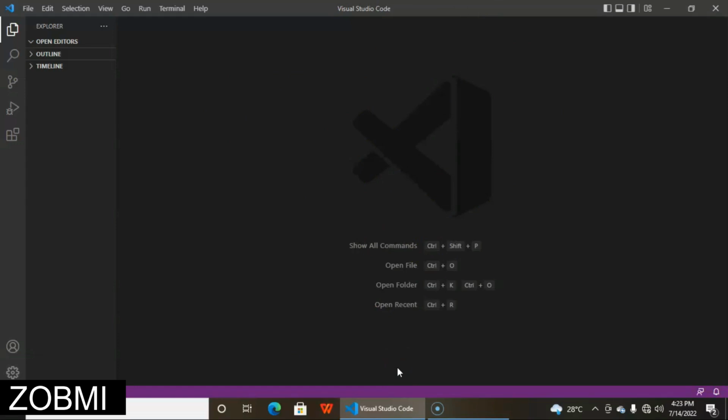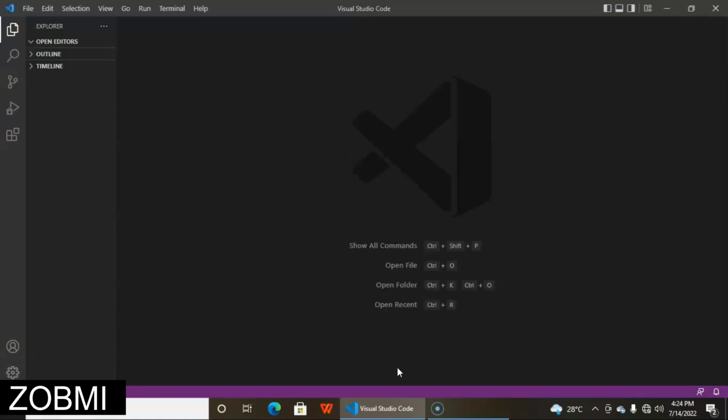I'm saying it because you have succeeded in doing step one, which is setting up your Visual Studio Code, which is an IDE, an integrated development environment, a platform that makes it easy for programmers to write their code, test their code, and debug their code. Now, Visual Studio Code takes care of writing of code, and secondly, it takes care of debugging of code.